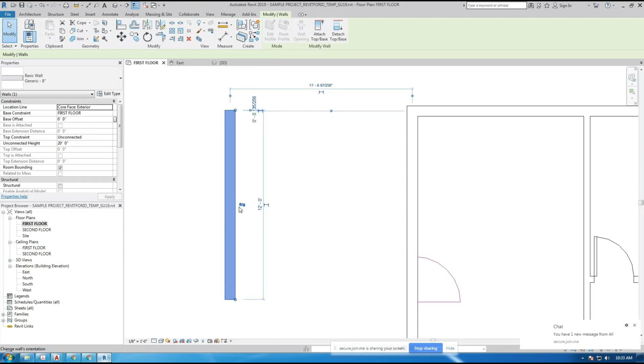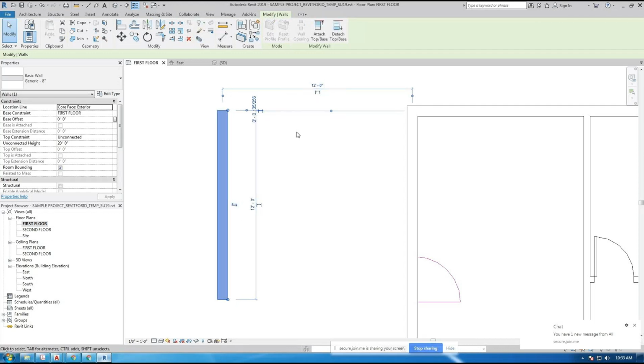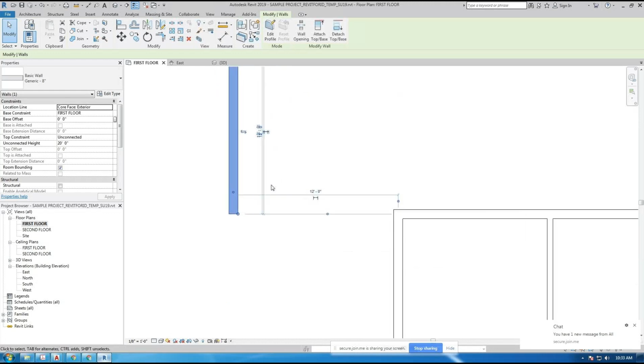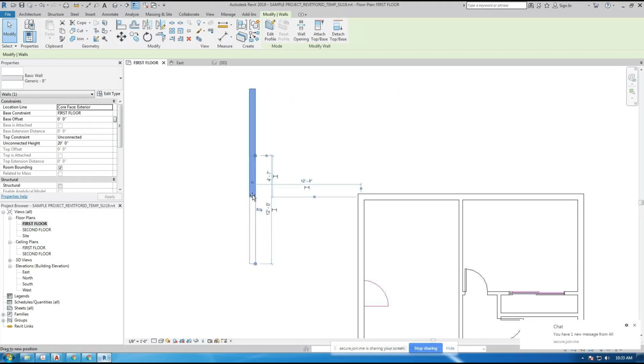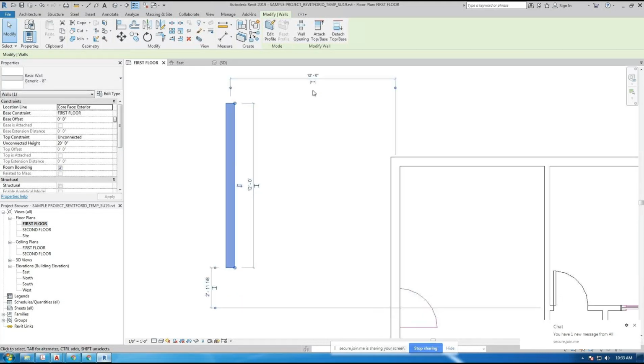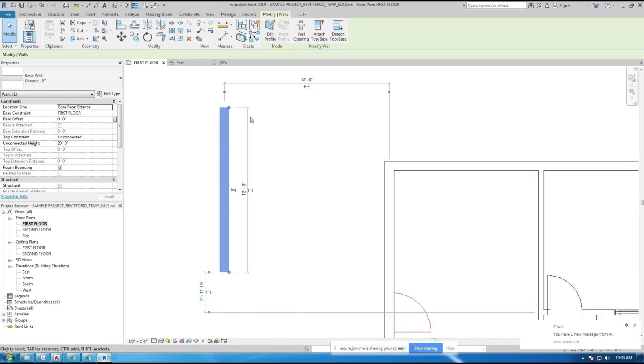The arrows here tell me what side of the wall is exterior. Maybe the exterior has brick and the interior has gypboard. Well, that arrow tells me this edge is the exterior. That might be important. These numbers might be important. Maybe that should be 12. Maybe this should be 12. And notice that things begin to move and change depending on where you place them. You don't have to use these measurements. They're there to help, but they're not always necessary or useful for that matter.